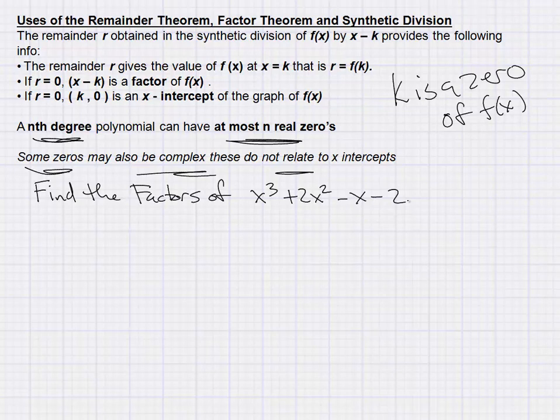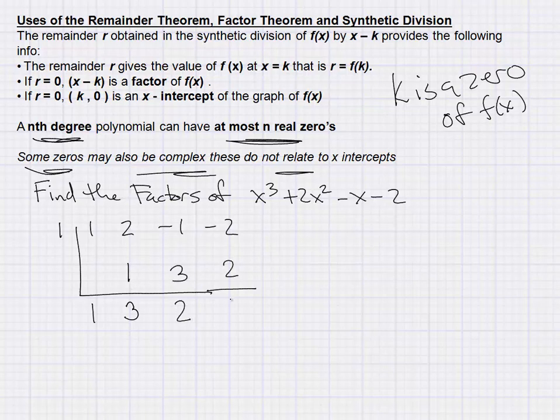I'll give you a way to do it in a second, but right now you just say, okay, I just got to try something. So what I'm going to do is say, what can I use synthetic division for to get a remainder of zero? Well, 1, 2, -1, -2, I'm going to put inside. Let me just try something out here and see if it gives me a remainder of 0. It's not the greatest way to do things, but if I just put a 1 there, what's going to happen? 1 times 1 is 1, add I get 3, multiply I get 3, add I get 2, multiply I get 2, and aha, got a remainder of 0, which tells me that one factor is x minus 1.